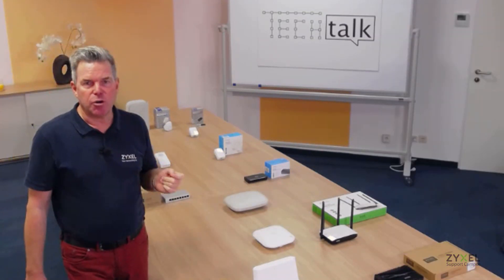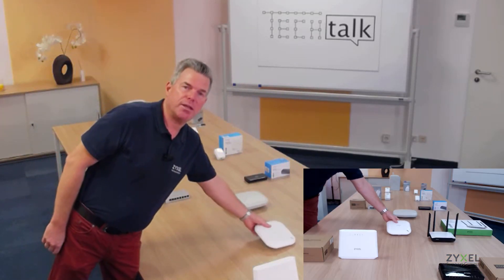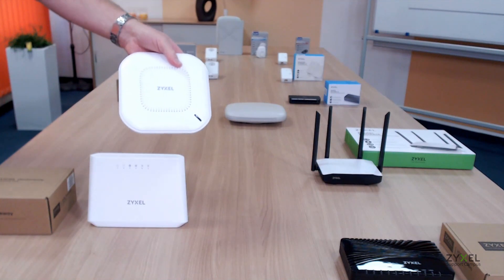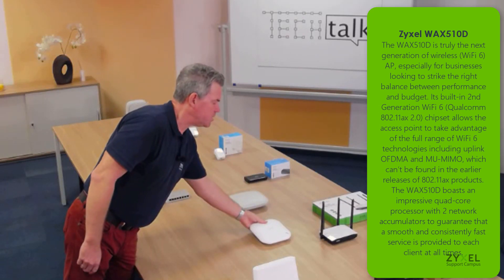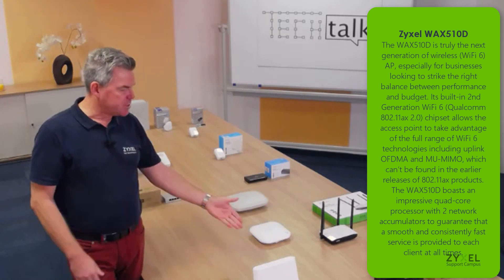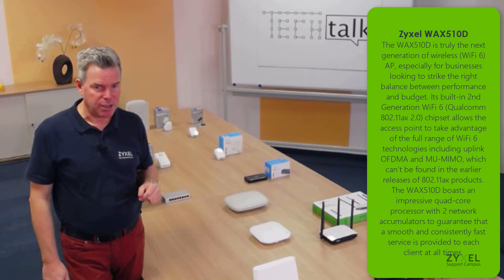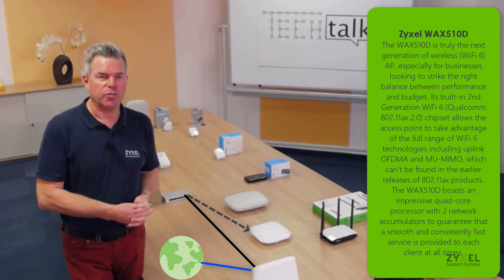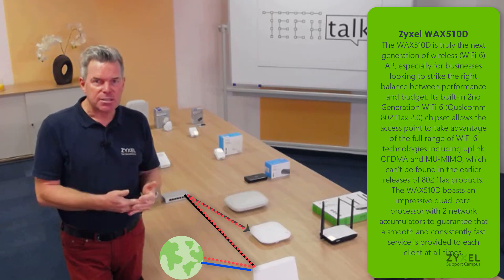If your company uses a professional wireless network, the NWA AX510 is a controlled access point that can be installed by the IT department. Once it reaches an internet connection — whether at home or in another area — it connects to the internet and builds a VPN tunnel to the company network, so the data is secure and the wireless it broadcasts is the same as in the office.